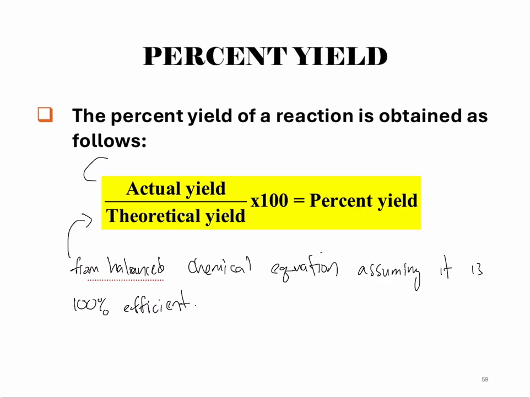Our actual yield comes from experiment. So you guys go in the lab. Some of you are trying to remake some copper in your solutions. You dissolved some copper last week and put it through a number of redox reactions, and you should have had copper in the end. Theoretically, you should end up with the same amount of copper that you started with.